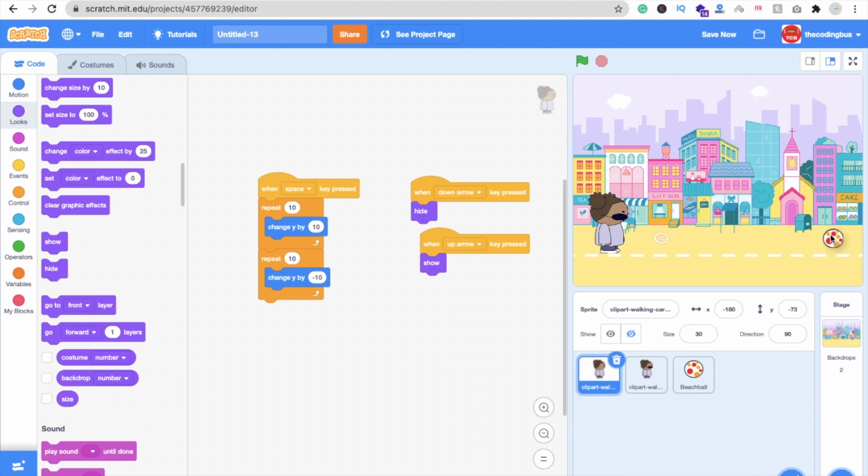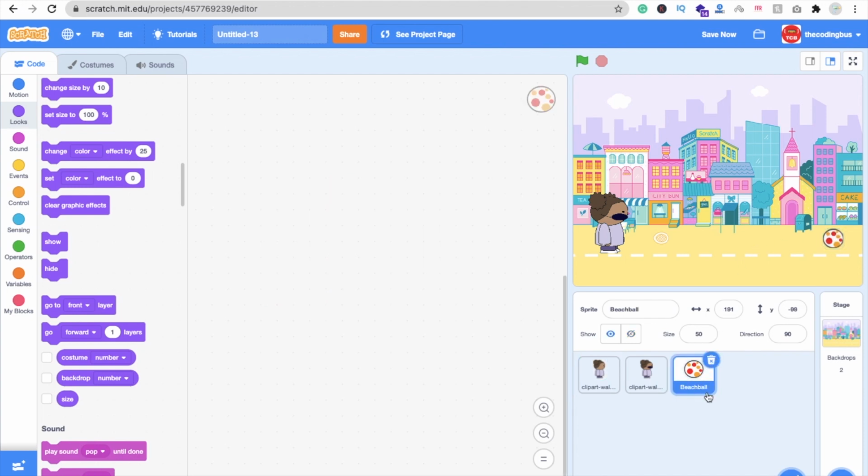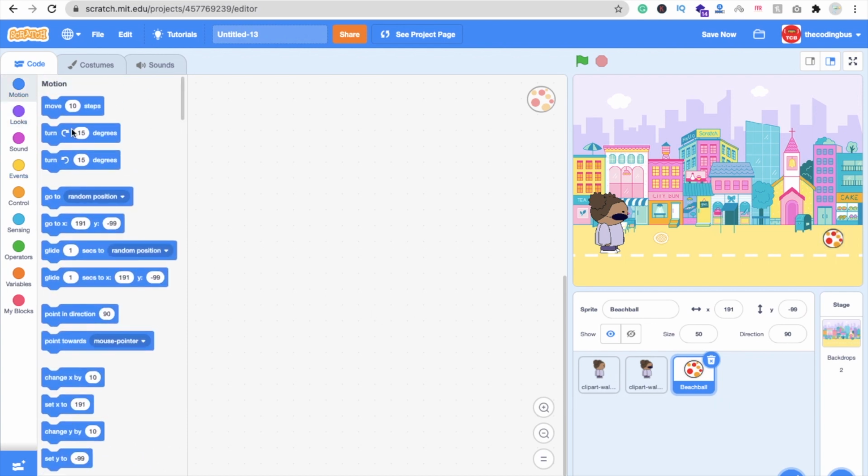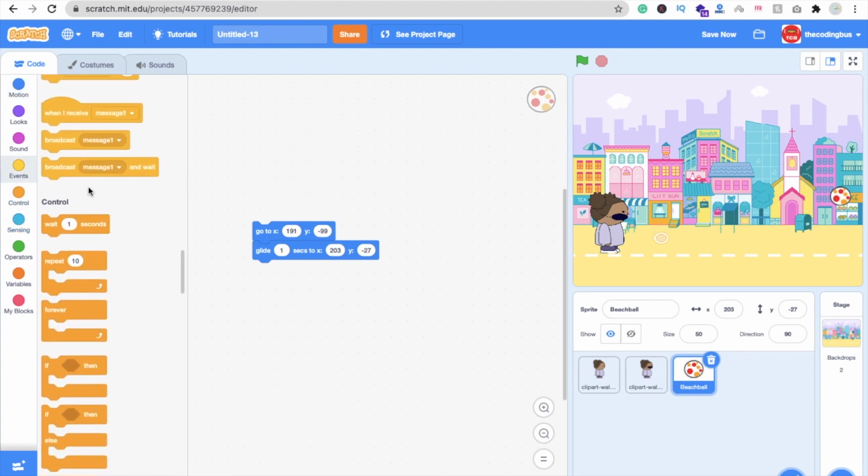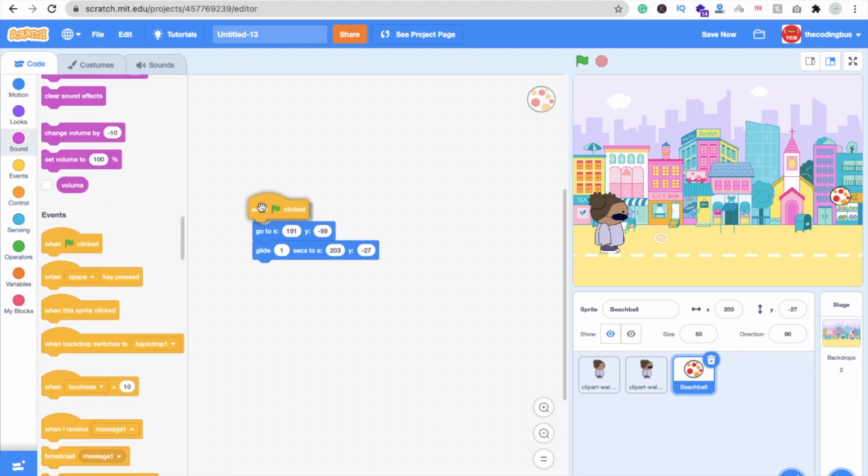So how can we move it? Click on this baseball, this virus, and then here you will find the motion option, and you can see the go to XY block, this one here, and then we have to make sure this is repeated. So for that, click on this glide block. Now click here, you can see glide, this one option, like this, and this should start in control, when someone clicks on it. Now how it works, let me just check first.